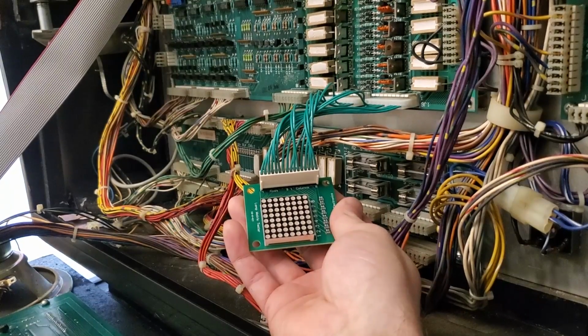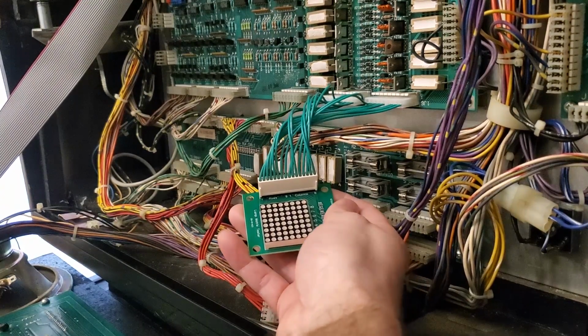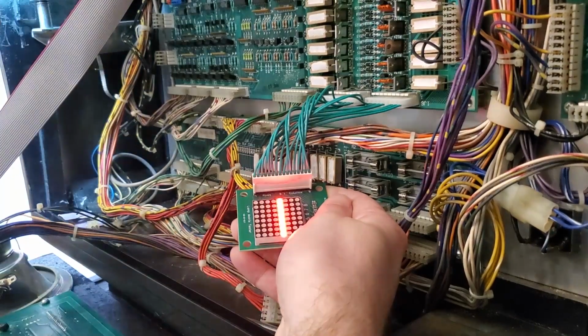Something I want you to notice right here also is that immediately when I turn the machine on, you can see that there's obviously a short because only that column turns on. So let me turn the machine on. Bam.